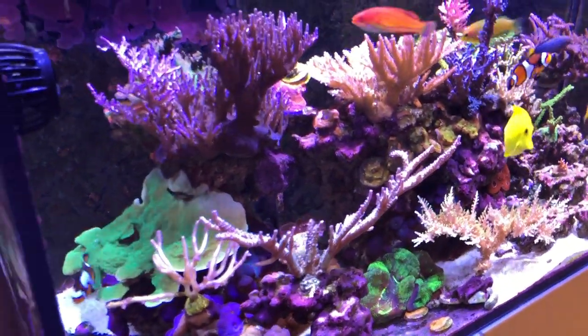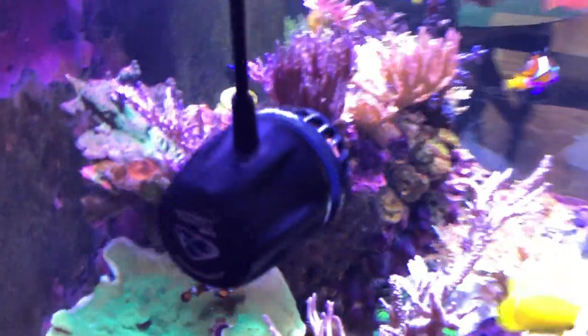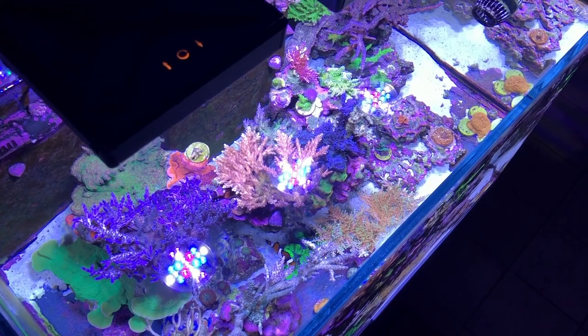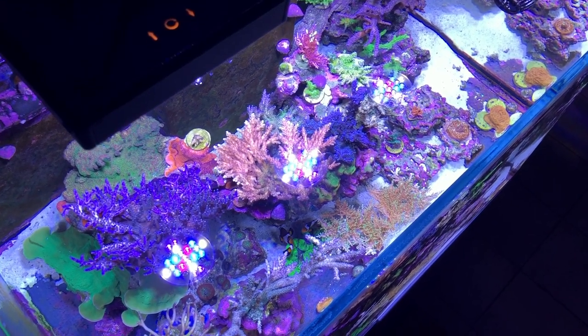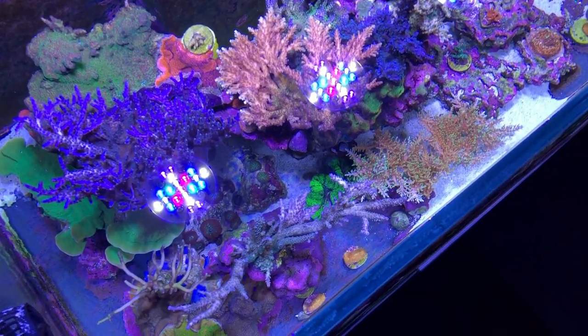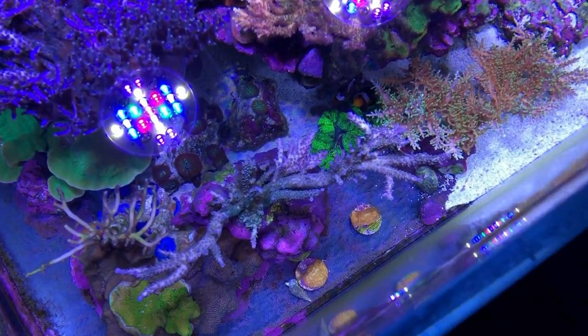I'm going to switch into my top-down tour and tell you a little bit about my frags. All right, time for the top-down tour. This is my favorite view of the tank, and remember, everything in here was started as a 1-inch frag, which is pretty amazing when you think about it.